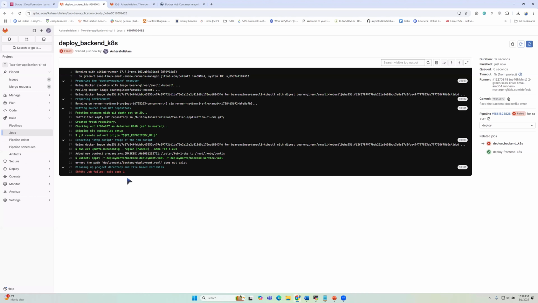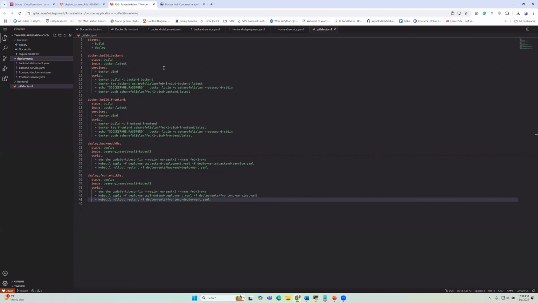It says the backend deployment.yml does not exist. So deployment and the backend deployment.